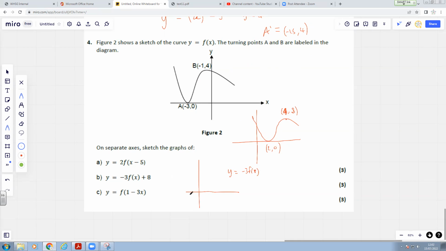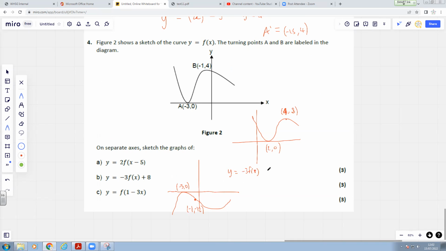And so what's that going to do? Well, it's going to turn it upside down and reflect it in the x-axis. So you're going to have, not very good graph, it touching there, but B, we're now going to have that at like, and it's not shown very well on my diagram, it's not going to change the x coordinate, but it's going to change the y coordinate. So you multiply it by minus 3. So that's now going to be minus 12. And this one's going to be minus 3, 0.